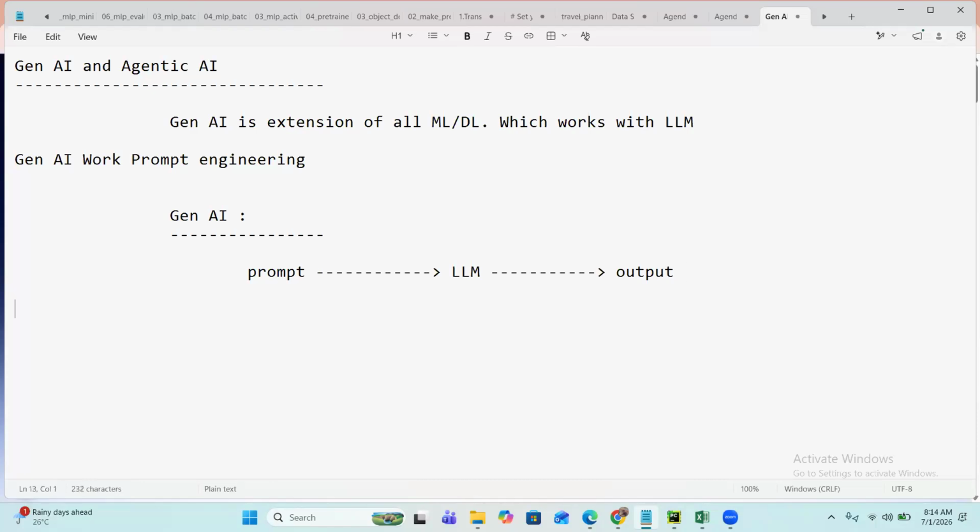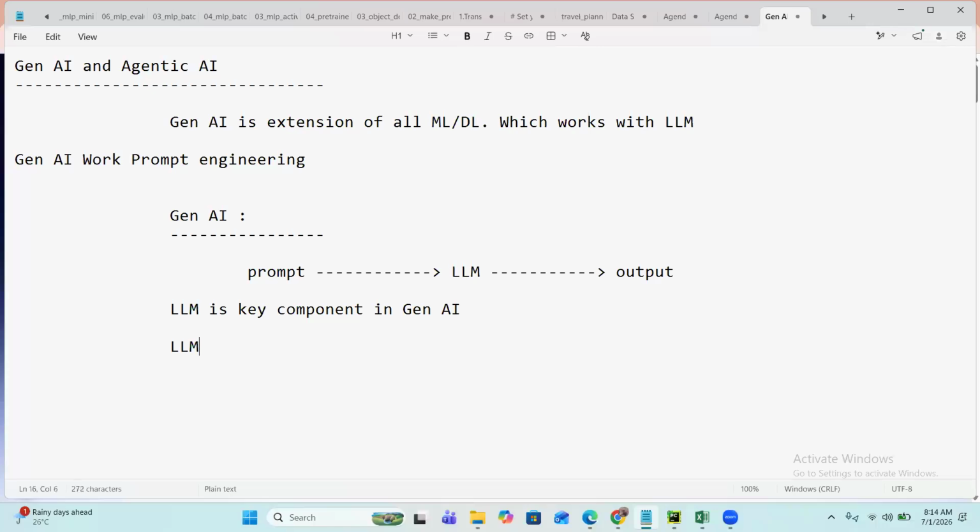Straightforward. Your LLM is the key component in generative AI.